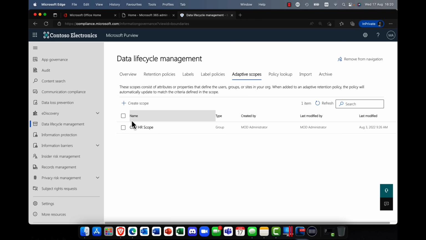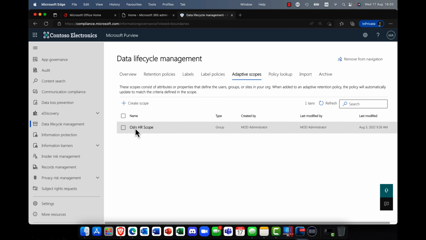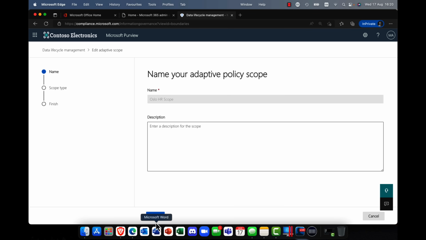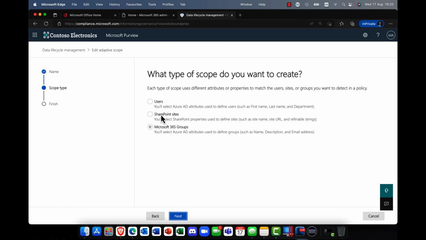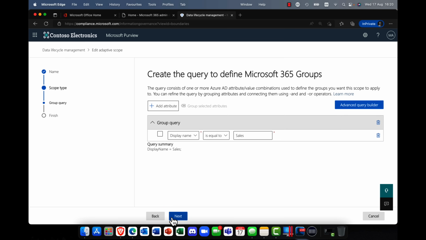So what I've done is I've just gone and created a scope called the Oslo HR scope. And I'll just show you how easy it is. So if I just go into it, it says, okay, is this for users? Is it for SharePoint sites? Or is it for Microsoft 365 groups? And because it's dynamic, you can display a rule, if you will.